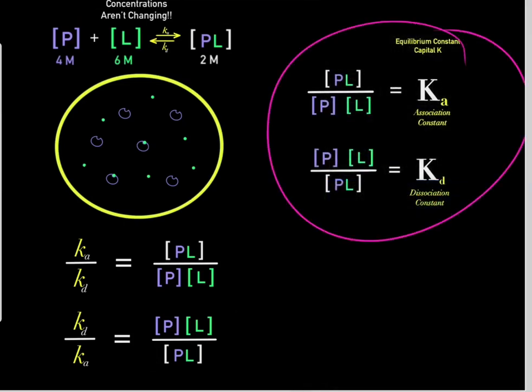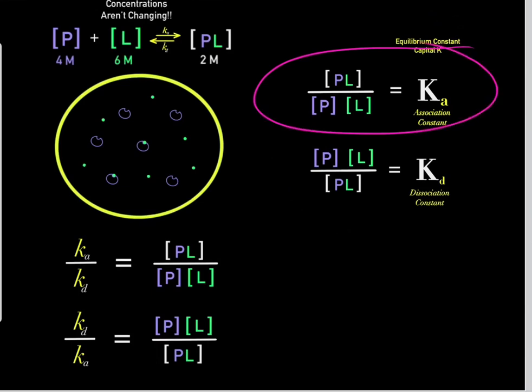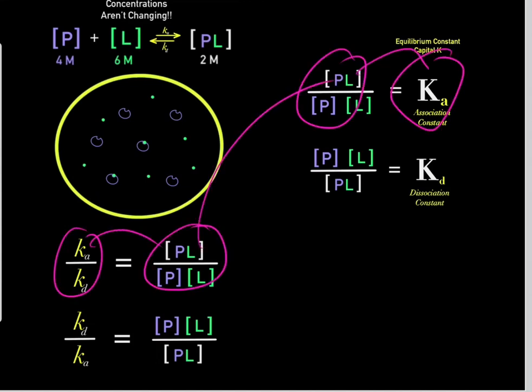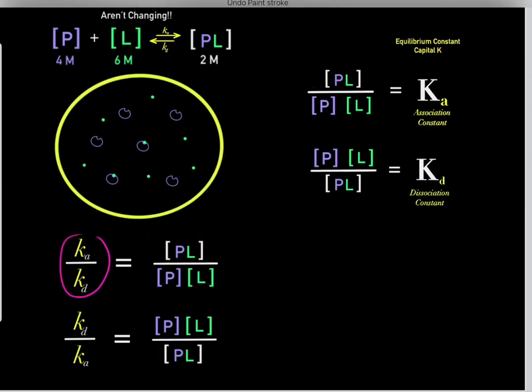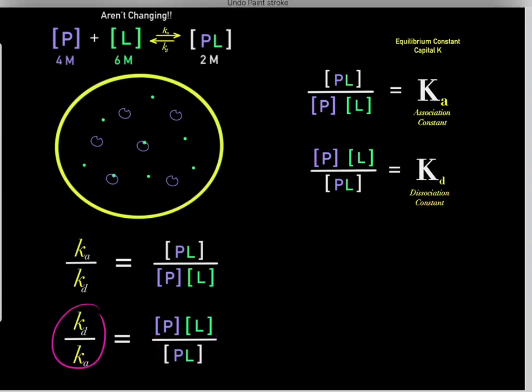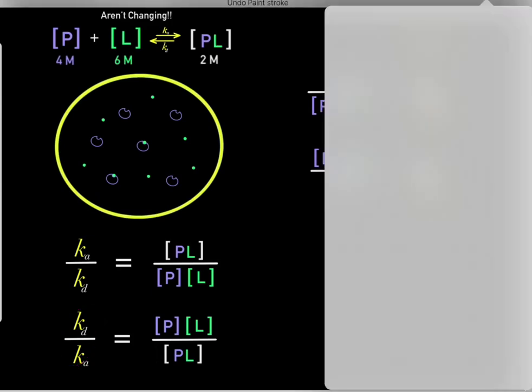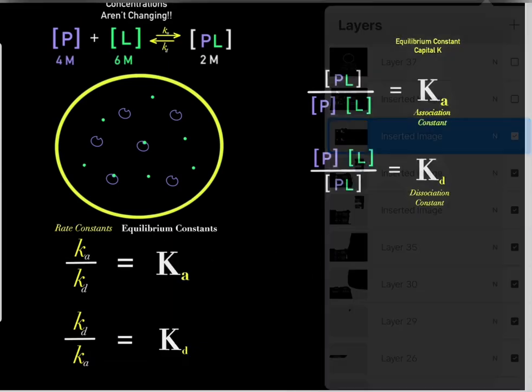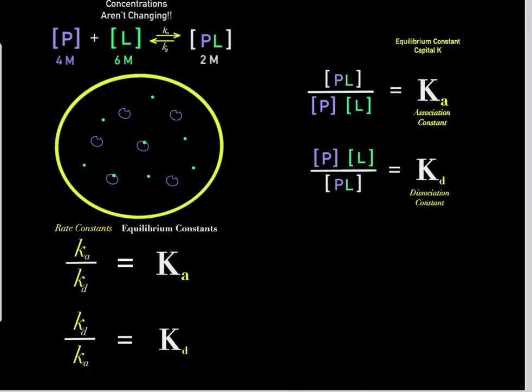Also, remember what we learned earlier. We learned about this association constant equation, and we learned about this dissociation constant equation. But again, we already derived how these equations are true at equilibrium. Now, just doing some simple algebra, we can see that this guy is equal to this guy, which is equal to this guy, which is equal to this guy. So we can tell that this guy is equal to this guy. And the same thing with this reaction. We know this guy's equal to this guy, which is equal to this guy, which is equal to this guy. So this guy's equal to this guy. We could draw that. We know these all equal each other, so these equal each other and these equal each other at equilibrium.